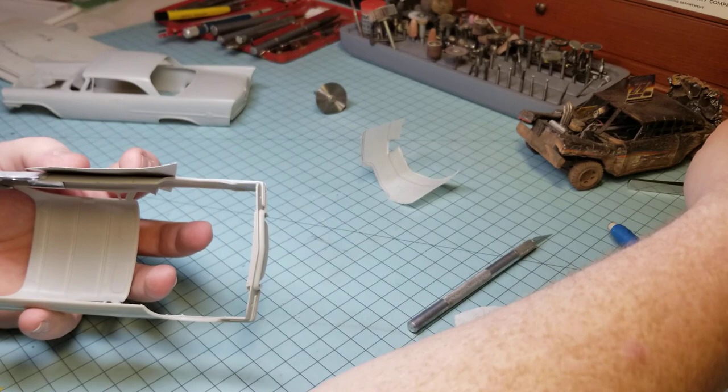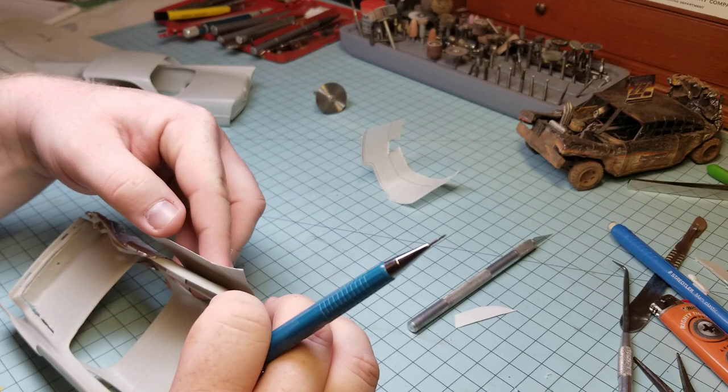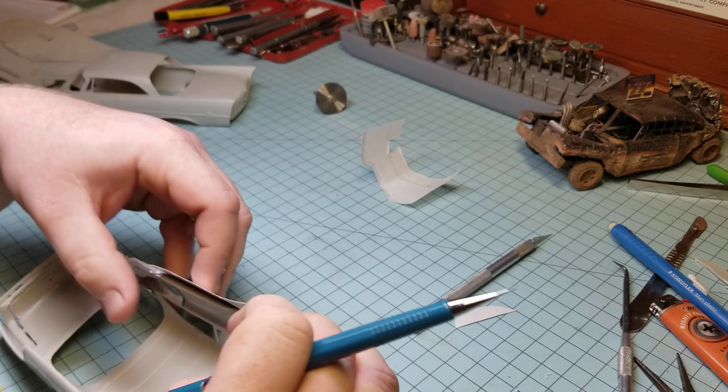There is pencil. Normally for this, I would, actually it looks pretty, yeah, whatever. Just cut it right there. Call it good.